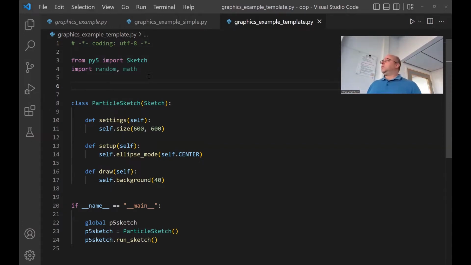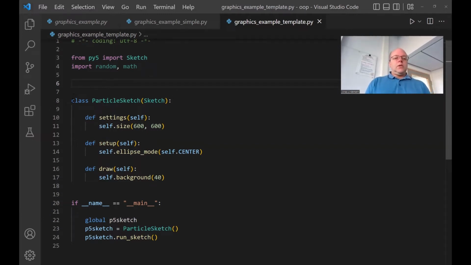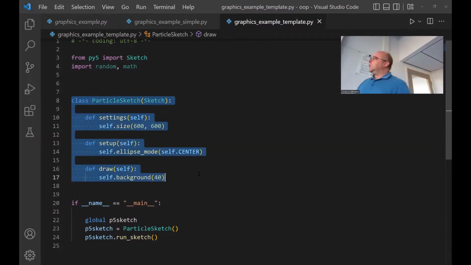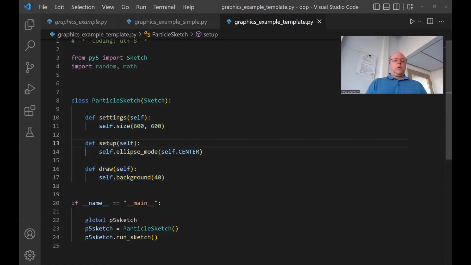And the first thing we have to do here is to create a canvas or a sketch, as it's called. And you can see the sketch here. In this case, the first object-oriented thing you can see here is that we inherit the functionality from a base class called sketch. So that is the class that implements all the functionality. And then we specialize this class with our own needs. Basically, what you need to implement if you want to do a sketch is you have to implement three methods: settings, setup, and draw. There is no need to do an init method in this class here. So you only have to implement these.